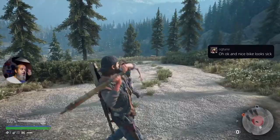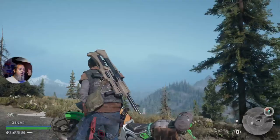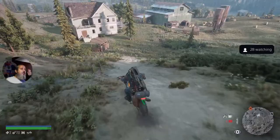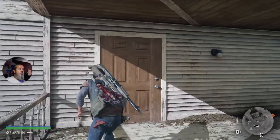Now when you start the game, you start with a beat up motorcycle. It can barely jump. The gas tank is small. You don't have nitrous. So you have to work by collecting the ears from the zombies, destroying the hordes. And when you sell the meat from the animals and the ears from the zombies, you make money and then you can buy parts and upgrade your motorcycle. If you try to jump some places and your motorcycle is not upgraded, you'll just crash.